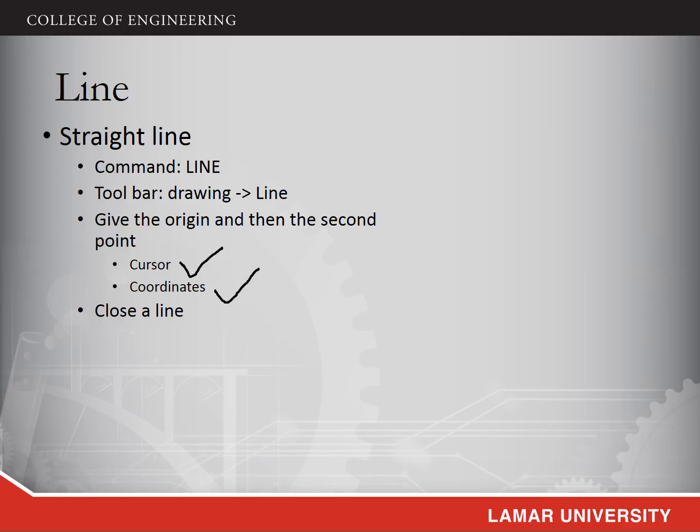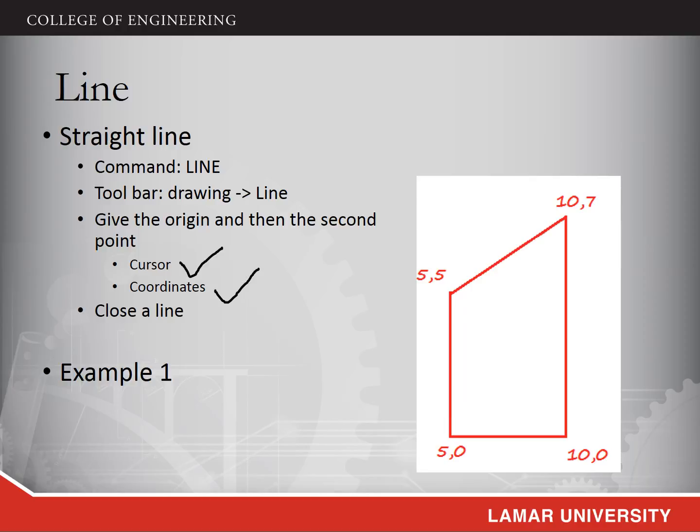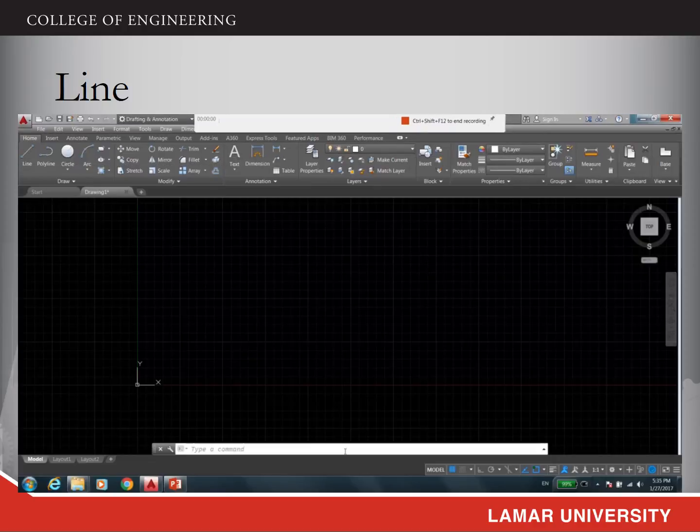Remember, this kind of operation will only allow you to generate a set of separate line segments. They are not one single object, they are actually multiple objects. Next, I'm going to show you how to use the line command to complete the figure on the right. The figure in that example actually gives us all the coordinates for the 4 corners, and those coordinates are the absolute rectangular coordinates. So we can use the line command and those coordinates to complete the figure.